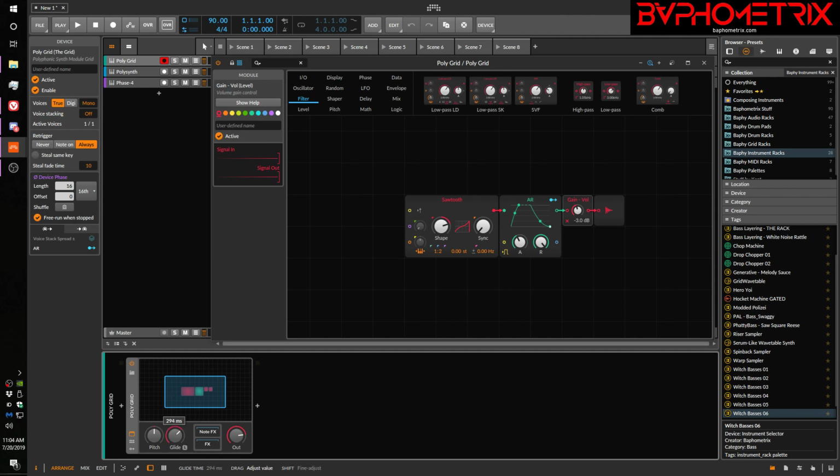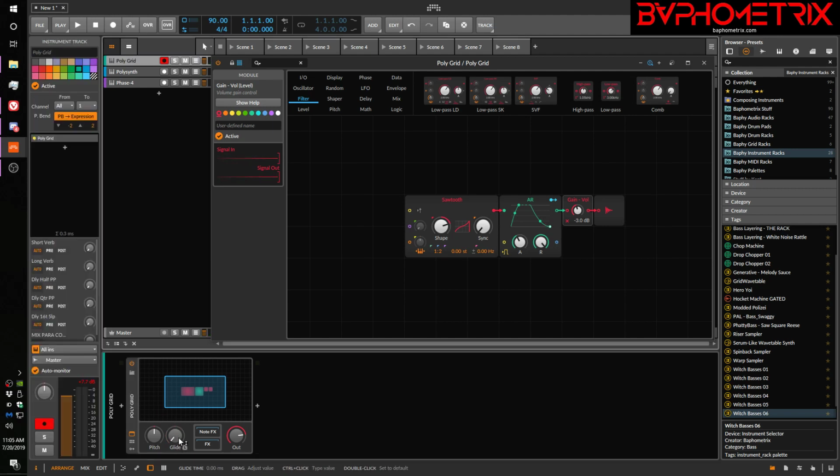So briefly, if you set a glide amount and you play two disconnected notes, they're going to have glide behavior. But if you trigger the legato button, then the glide behavior only happens when you play legato notes, but it won't happen when you play disconnected notes. So here's disconnected notes. And you can hear there's no glide, but if I hold the first note down and trill the second note in a legato manner, then we have glide. Okay, so glide's the easy one. Get that out of the way first.